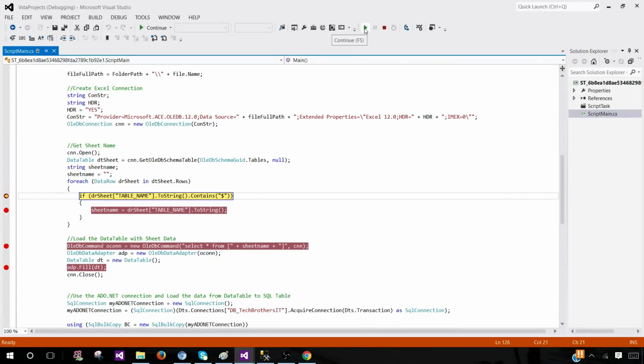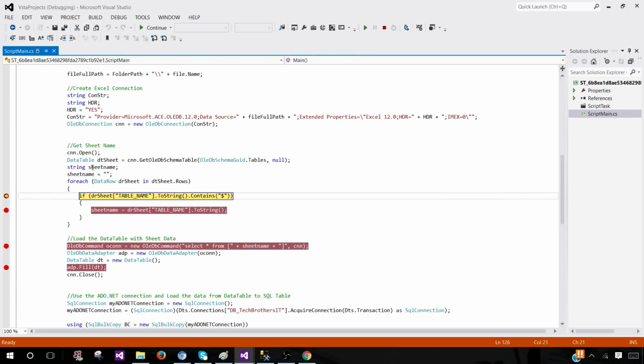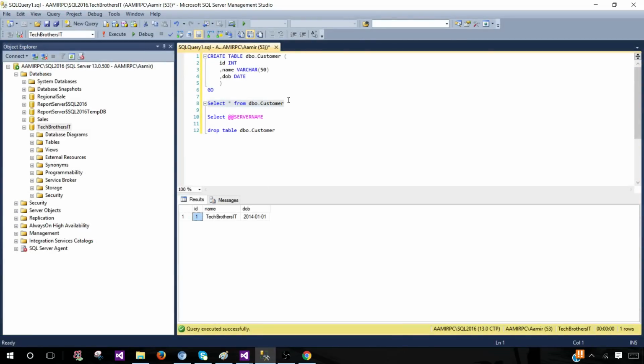So press next, and now you see that 1, 2. There were only 2 columns, so we loop through only 2 columns. Now if I hit next, it is done, it loaded the data. We can come back and execute. You see that there was no data for date of birth, so it loaded the data from the second file with fewer columns. We had only ID and name, so that data is loaded.